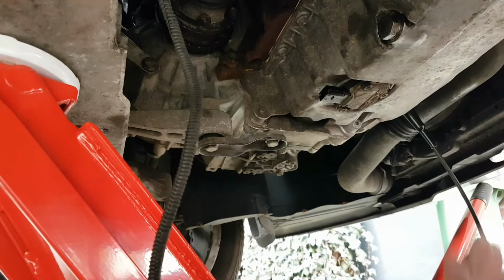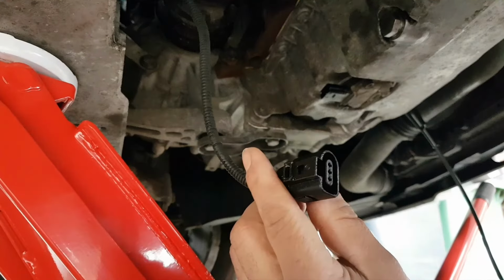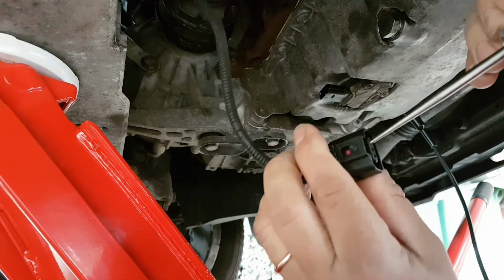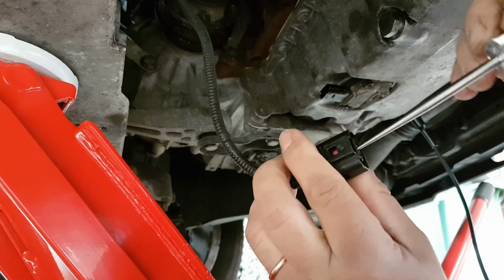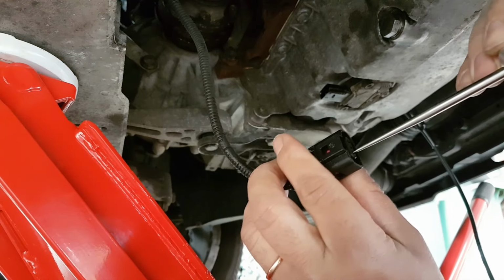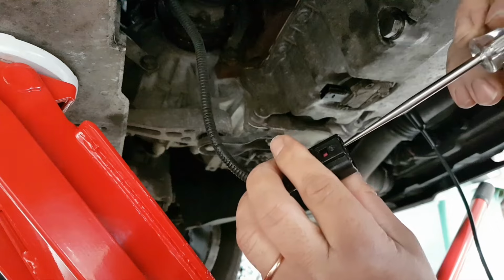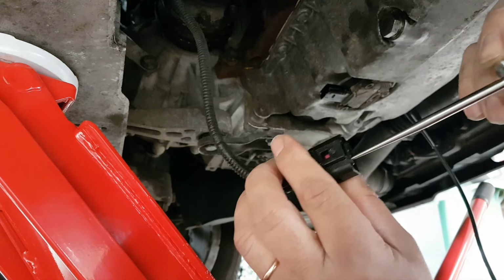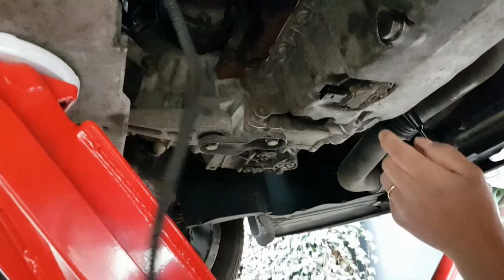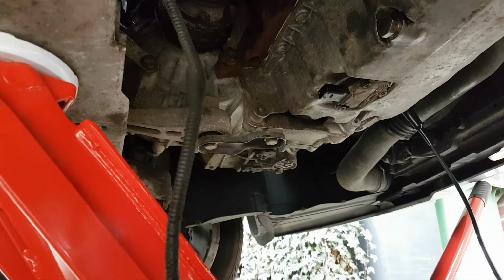Okay, tested the ground from here to the battery and it's good, so I should have 5 volts on one of these pins. I'm not sure which one it was now, but either way, one should have 5 volts. And I have nothing at all. No 5 volts. Or sorry, no 12 volts at all in any of the pins. So, even before we check anything else, let's check that fuse and go from there.